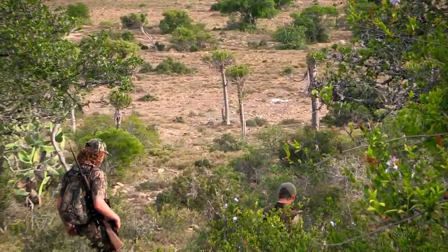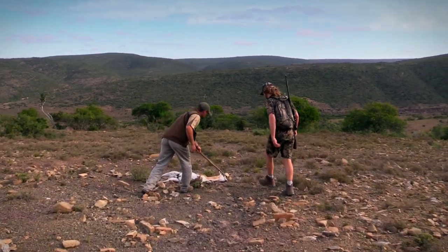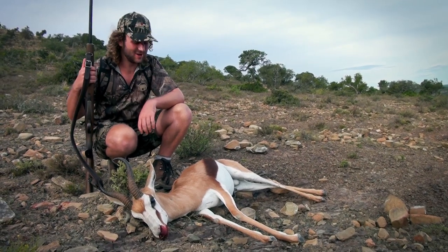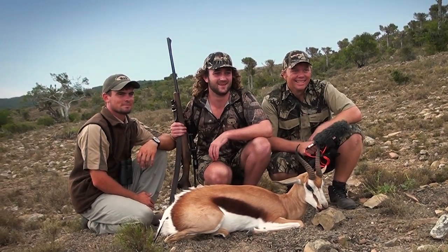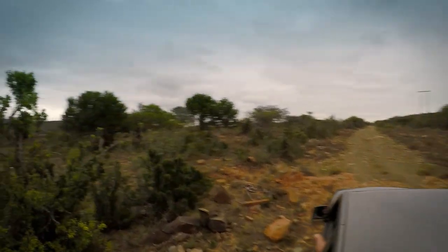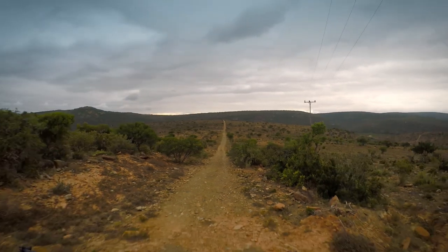It's time to walk down and go see the animal, and there's just this huge sigh of relief after a moment like this. That was a really awesome hunt — good start to the day. We're going to head back, get some food, and then head off and see if we can get something a little bit bigger later today. We loaded the springbuck onto the truck, made our way back to the farmhouse and immediately started talking about the next animal.